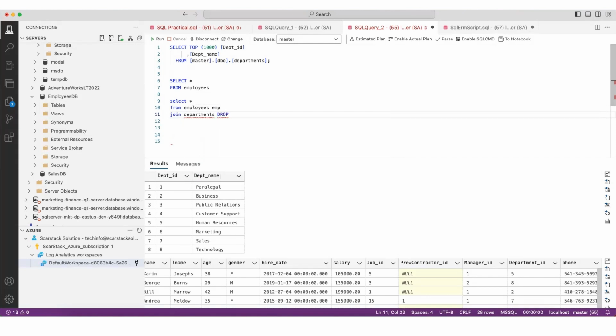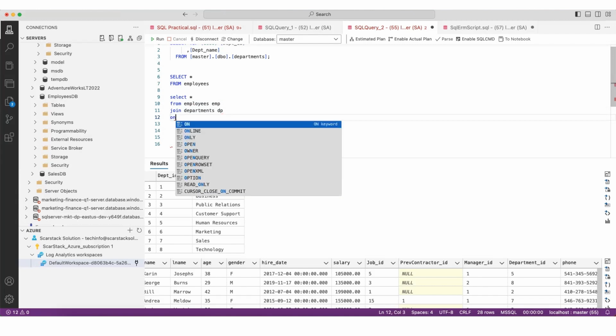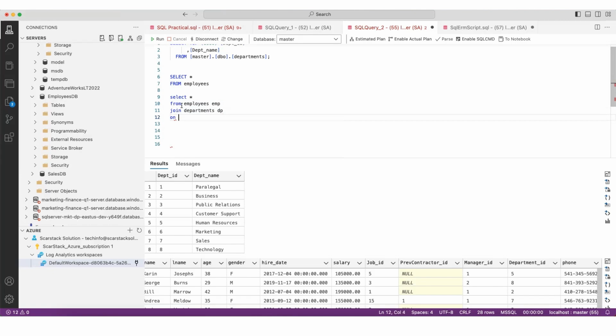Then I need to make an established connection between the employee and the department's table. What connects them together? It is their primary and foreign key relationship. I can then go ahead to say on, and I'm going to access the column in the employees, right? That is called department ID.